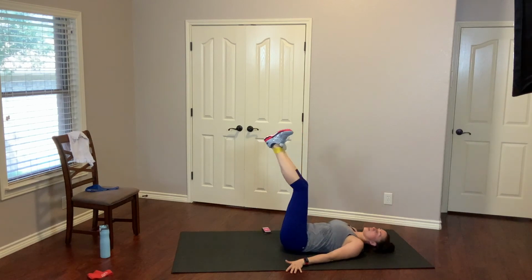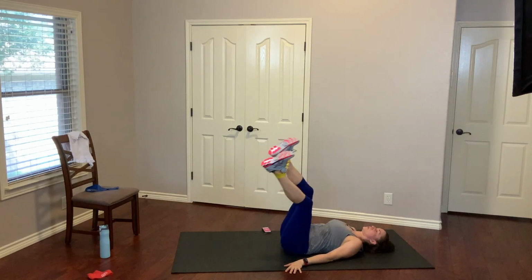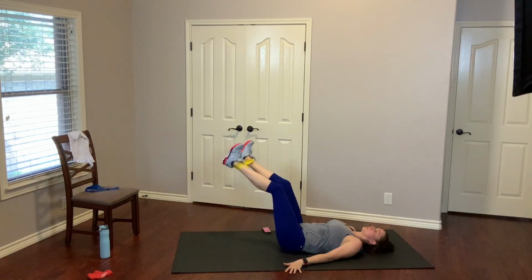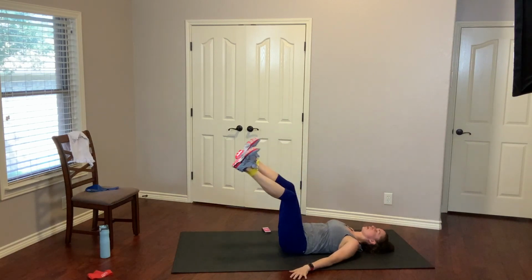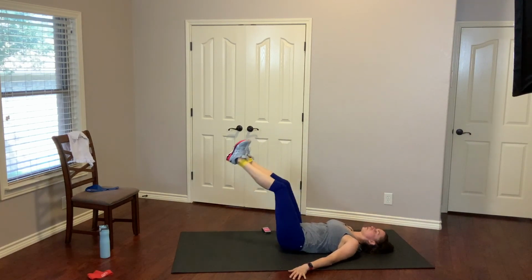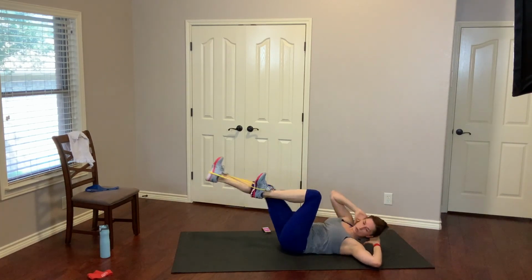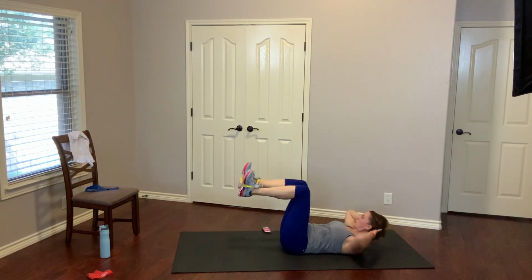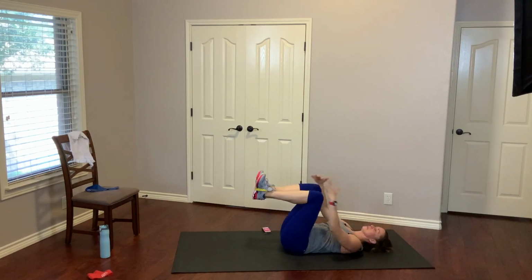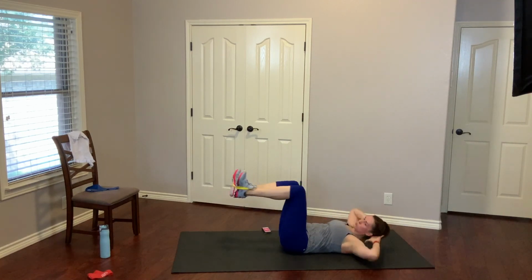All right, breathe. Is your belly button pulled in? Is your low back making contact? Try to keep those shoulders relaxed too. No tensing through the shoulders. Keep everything in the upper body relaxed. Okay. Here we go. This is it. Oh, I just need a break. I started reaching with my elbows. Reach with your chest.